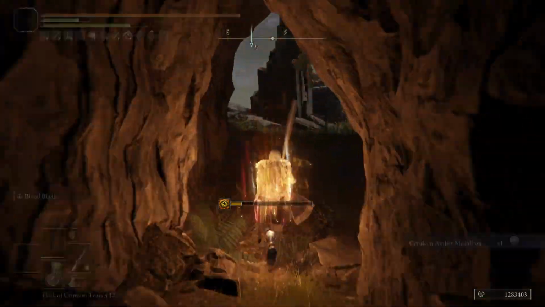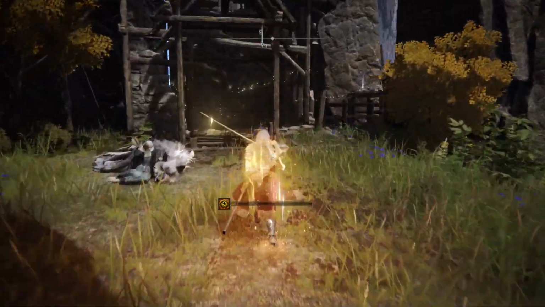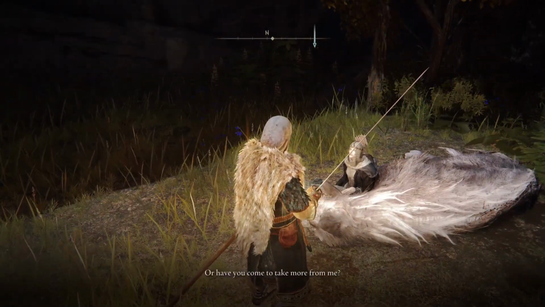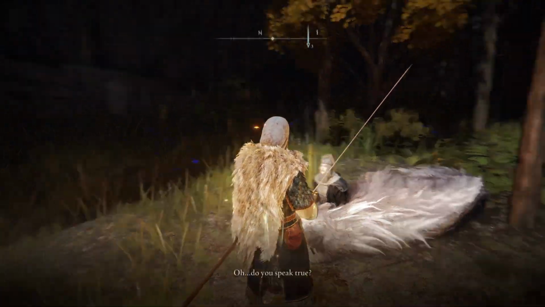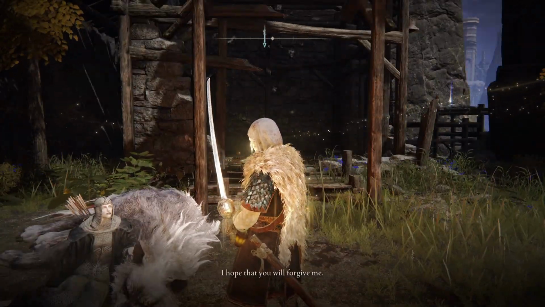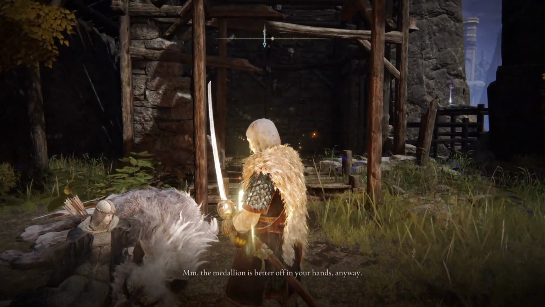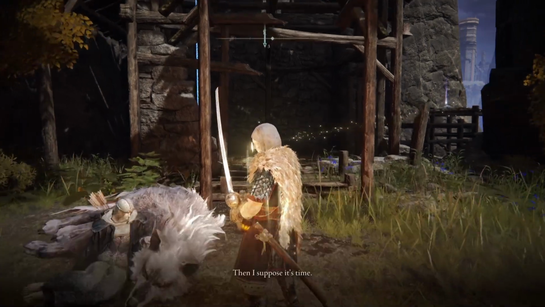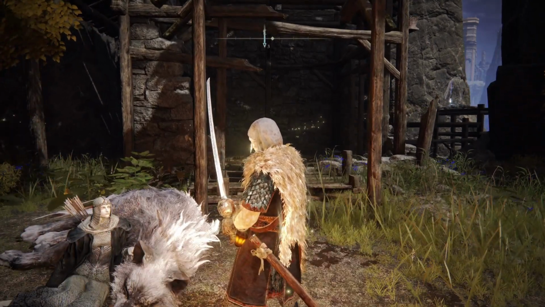So with the Bloodhound Knight defeated, continue on through the dungeon. So it'll take you to Latenna. Go ahead and talk to her, exhaust your dialogue, show her the secret medallion. After she sees you have it, she will willingly accompany you as a spirit summon on your journey.